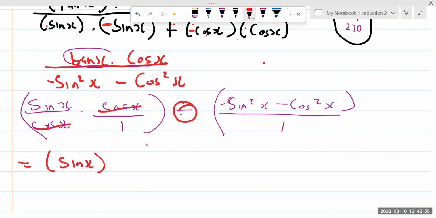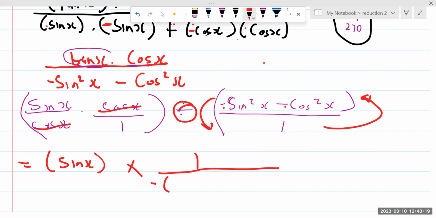Now, the other thing that we have learned on that lesson 2, we said if there's a division, we can change it into a multiplication. What happens is that this goes down again, and then this one is going to go up. So this is going to be written as multiplied by 1 all over. Now, look what we're going to do here. There's a negative here, there's also a negative here. If there's a negative and a negative, we're going to take out negative as a common factor. If I take out negative as a common factor, what am I supposed to be remaining on here? Sine squared x. If I take out a negative here, what am I supposed to be left with? Plus cos squared x.